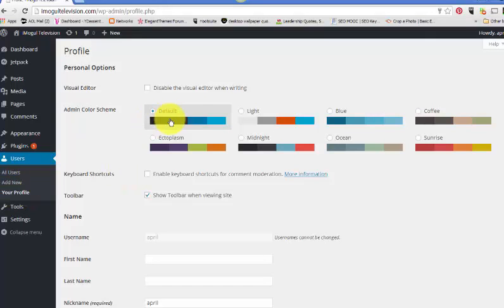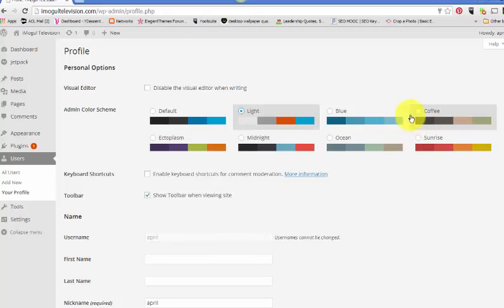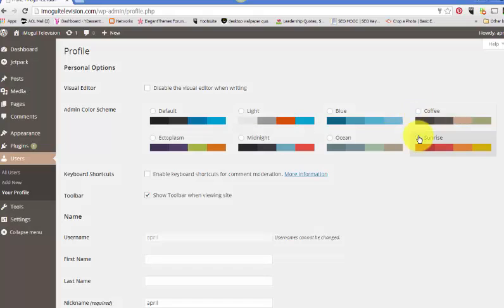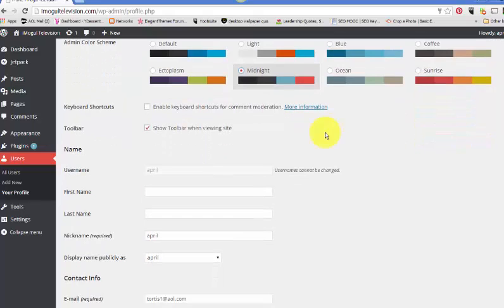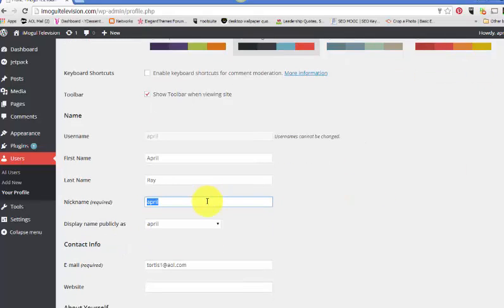And configure. So basically you can choose the colors of the dashboard if you want. If you want to change the colors up, I'll click here and we'll change that up a bit. Or maybe I like coffee. Or maybe I like sunrise. No, I don't think I like sunrise. Midnight. I like midnight. Okay, so I'm keeping midnight. And configuring the visual editor. You're going to add your name information, username that doesn't change. You can't change the username. I'm going to add my first name, my last name, nickname will keep the same, however I want it, capital.